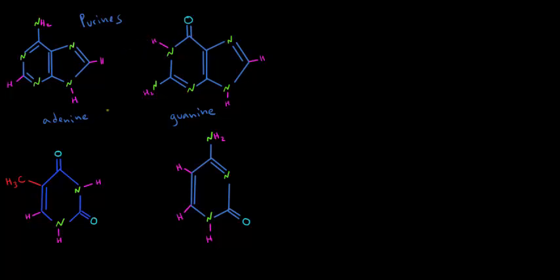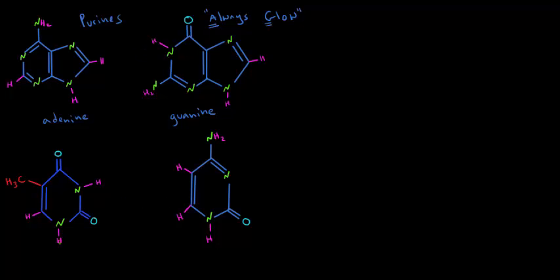I always have this hint to help me remember. It's really an extrinsic hint because it has nothing to do with the material, but it always helped me. When something is pure, it glows. So purines always glow. That was my hint, and then I would always remember that A stands for adenine and G stands for guanine. So if it helps you, you can use that.